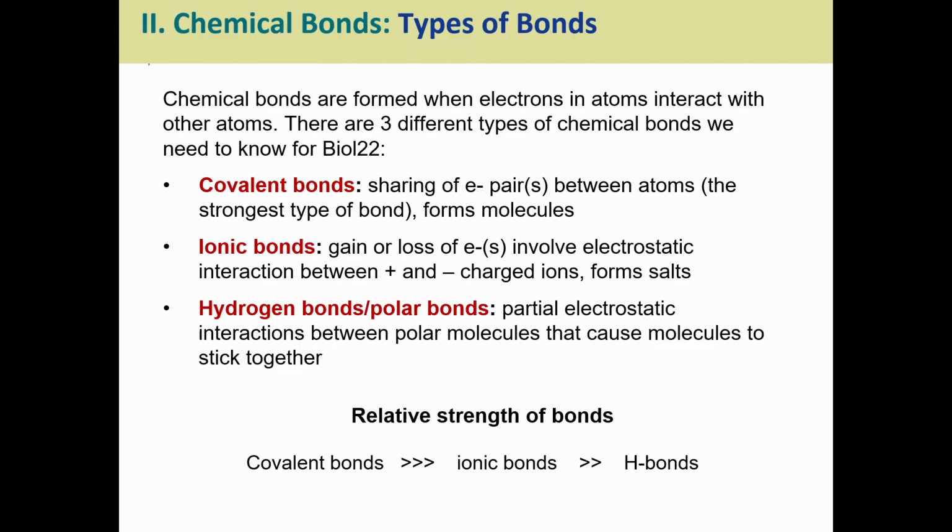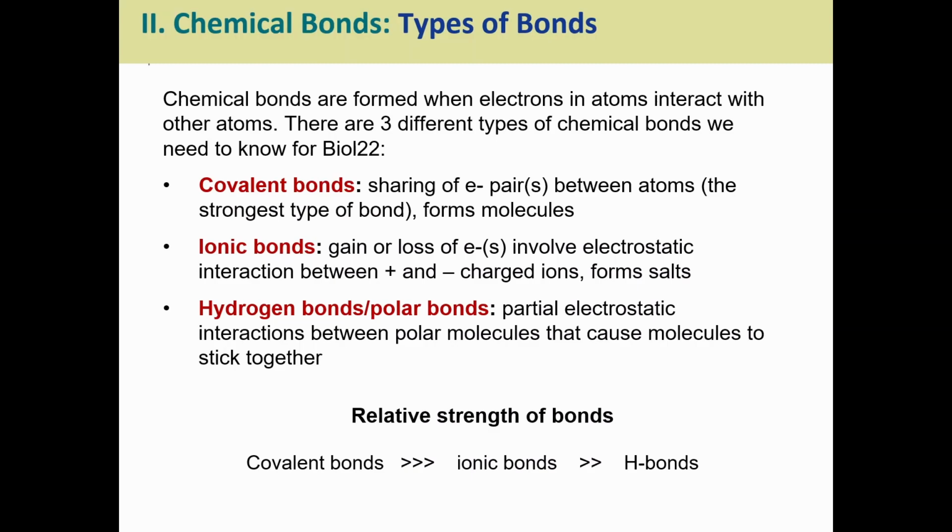We have covalent bonds. Covalent bonds are going to share electrons. Ionic bonds are going to give or take electrons. And if you're looking at the slide, you see that e minus. That e minus is an electron. And then hydrogen bonds, where we are going to share the electrons, but not 100% equally.